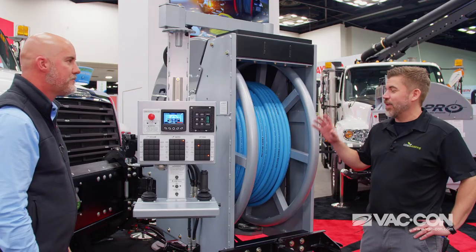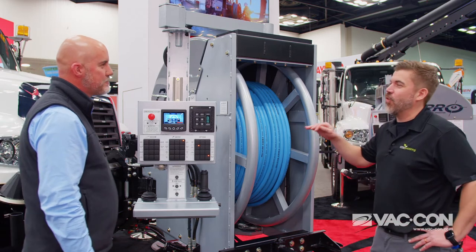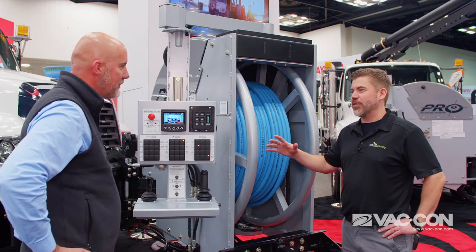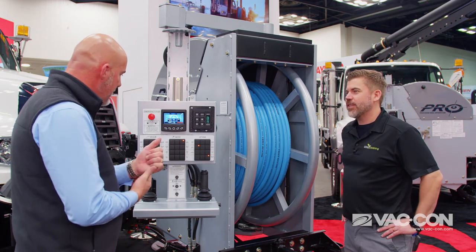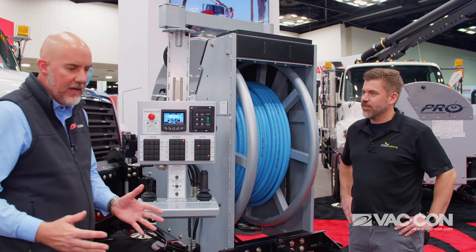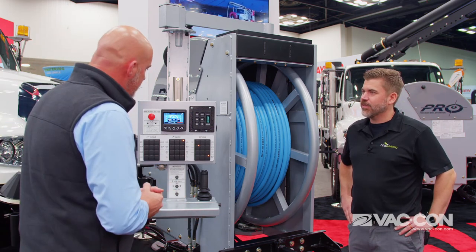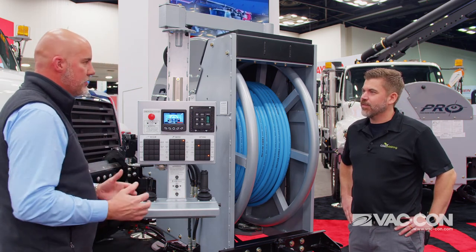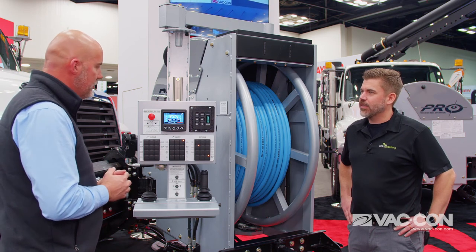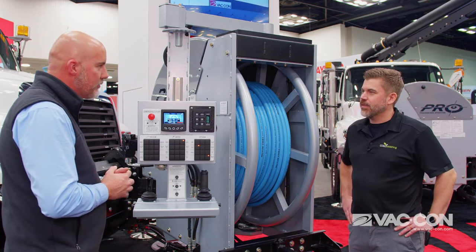My mind is blown. I know how high quality a product VATCON is already turning out. So you guys are sitting back just thinking, what else can we possibly do to help the end user? Of course, Brad. Literally at the end of the day, what new can you do to a vacuum truck? We racked our brains and thought we obviously wanted to make this more operator friendly and easier to use. That's where the ProReel came from.